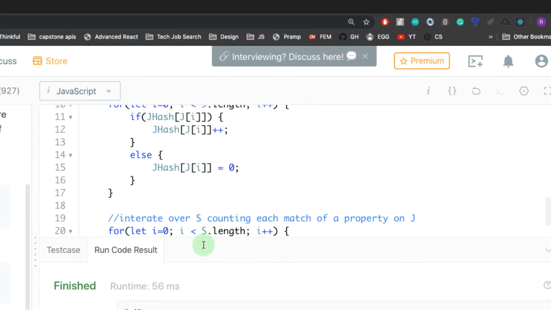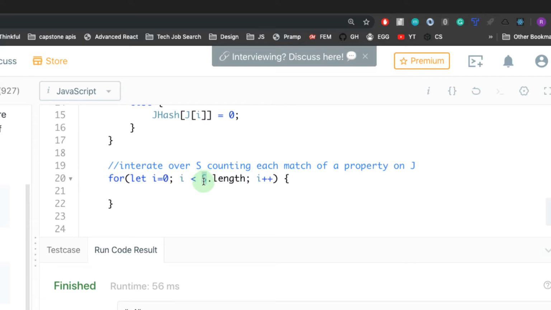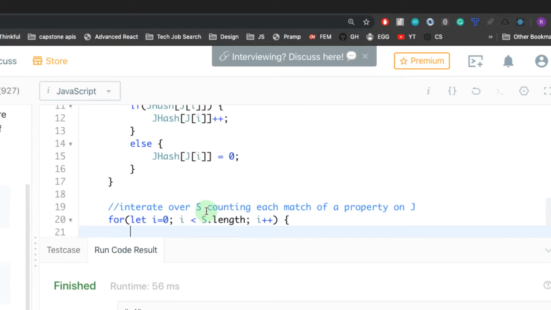All right, so we're gonna iterate over a different array now. We're actually going off of S instead of J, but same for loop structure.